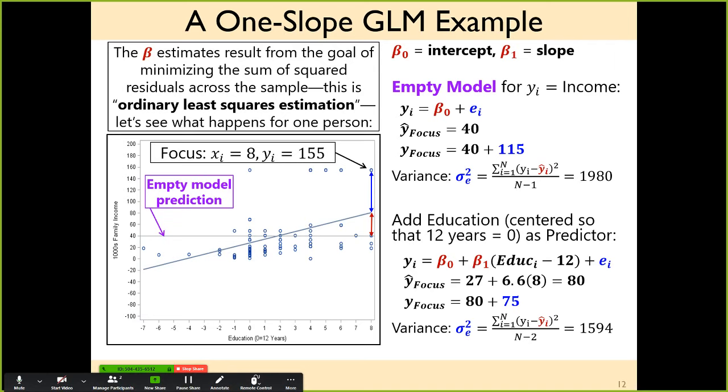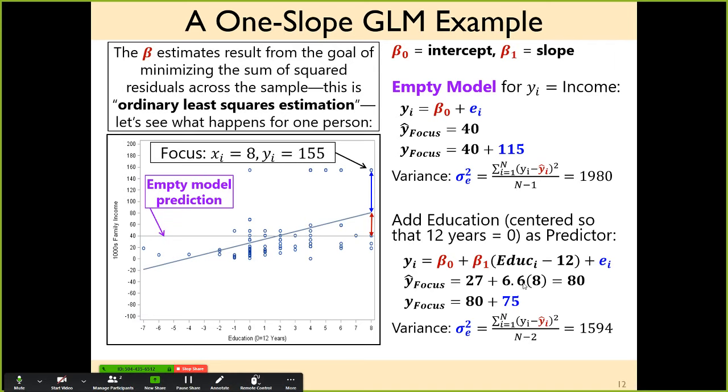For what kind of person? A person with what? Okay, high school education, and that is correct because of the -12. Now, why did I do that? Why did I center, as this is called, education so that 0 means 12 years? Yeah, education 0 would be an intercept of somebody who never even went to grade school. I don't want to predict some income for someone like that. I centered it so that the intercept stays meaningful. And if I have interaction terms, test moderation, the interacting predictor effects would stay meaningful as well. So this centering idea, that's staying with us.